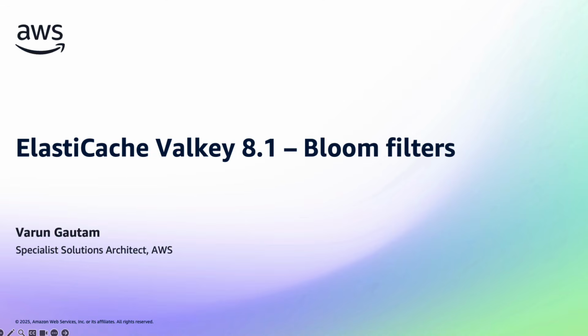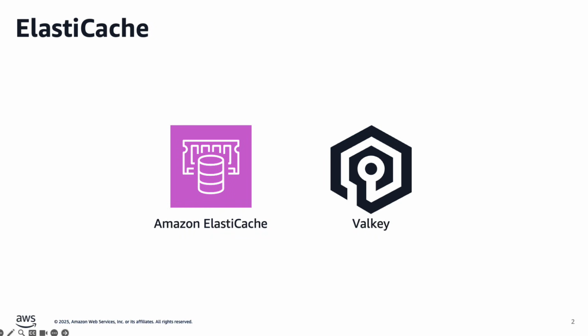Today I will be discussing a new feature of ElastiCache Valkey 8.1. This short video is for audience who uses ElastiCache for Redis or Valkey. This presentation outlines a new feature in ElastiCache 8.1 called Bloom Filters. Bloom Filters was introduced in Valkey OSS 8.0 and later in ElastiCache for Valkey 8.1.